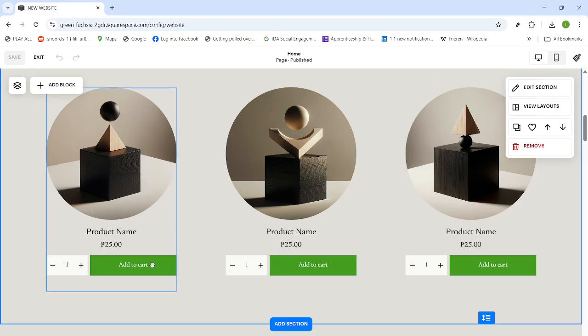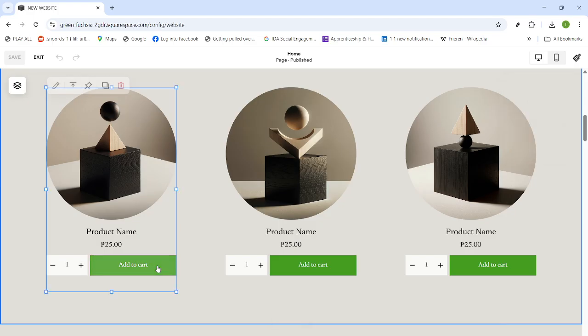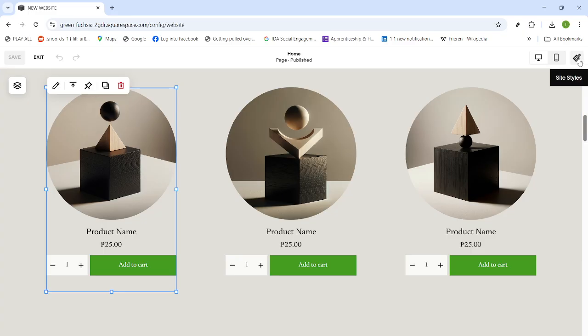When you select a swatch, you can drag the color picker, fine-tune the hue and saturation, or paste a specific hex value if you have brand guidelines. As you change a swatch, keep an eye on the live preview. Buttons update instantly, so you'll see how your new choices play out across different sections.